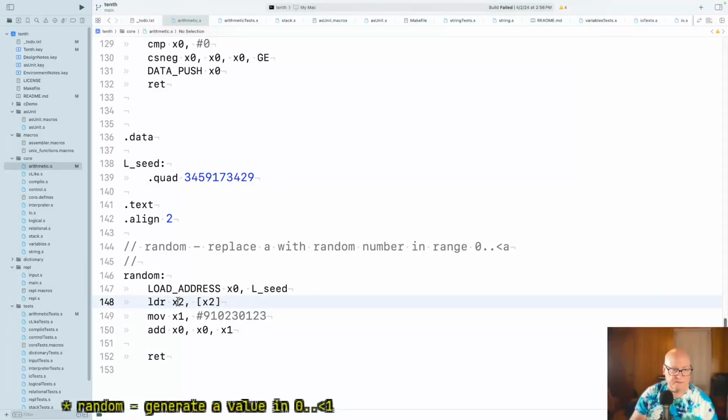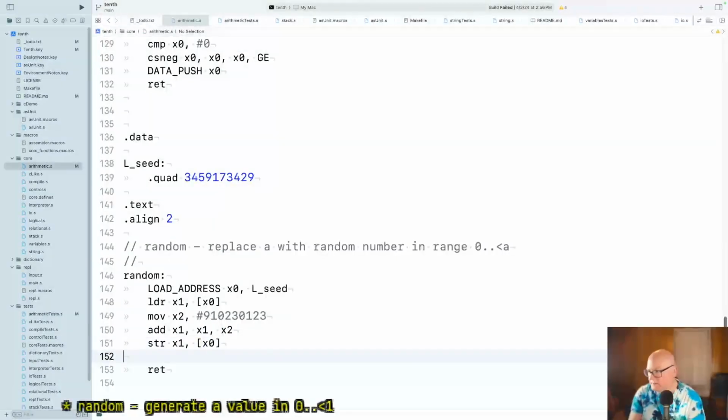X2, or maybe X1, contents of X0. This is X2, X1 gets X1 plus X2. And then store X1 back into X0. Okay, so that should get us a value there.